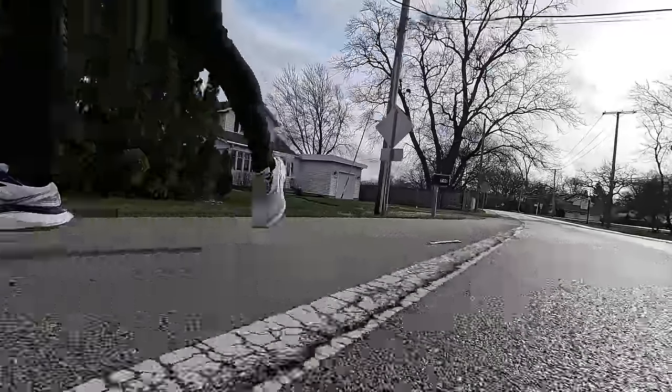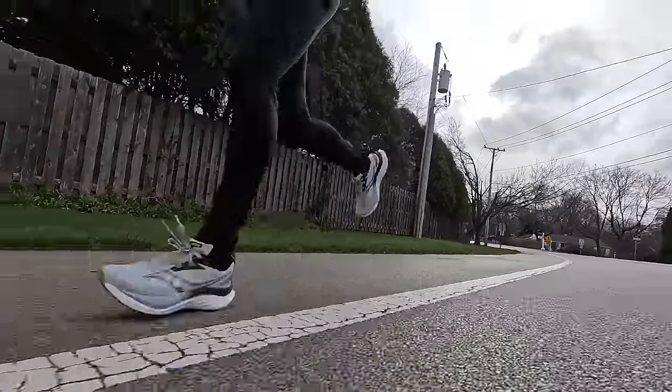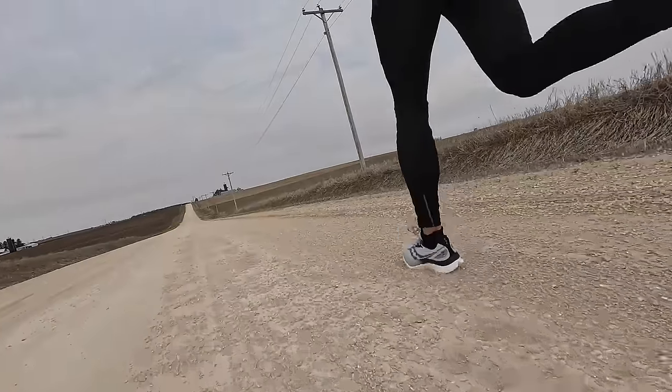The one downside for me is that I don't love it at easy paces. The Endorphin Speed has always been more of a tempo shoe — something you reach for from easy-plus to workouts — but a lot of you use it as your daily trainer. For me, the changes this year make it a little less good at that. The heel flare has gotten even bigger and those gills create more volume in the heel, making it feel a bit clunky. That signature Saucony hint of stability starts to creep in at easy efforts, a combination of the chunky heel plus the winged nylon plate working together.